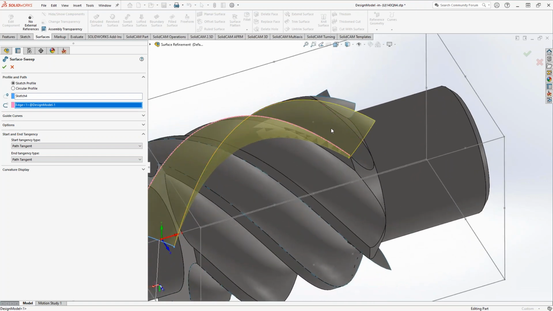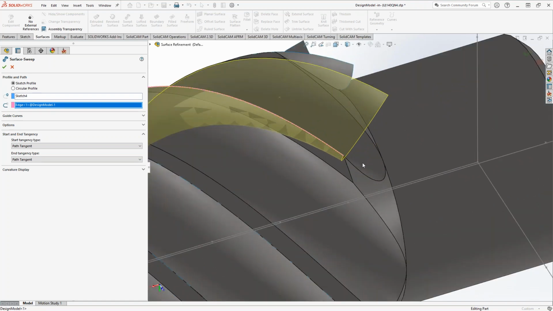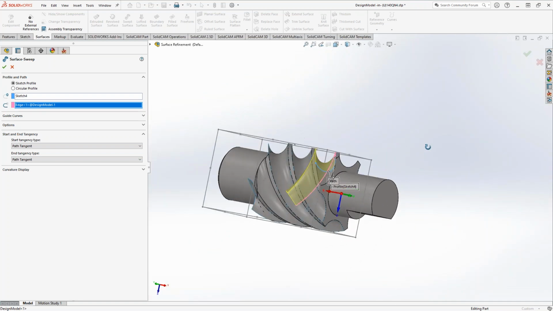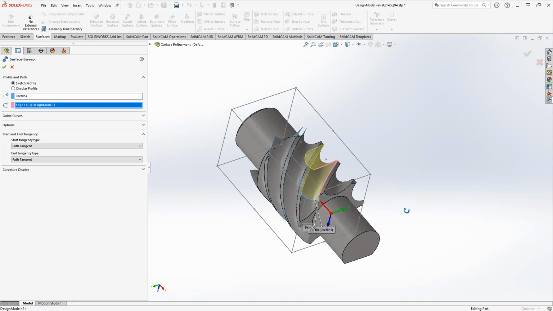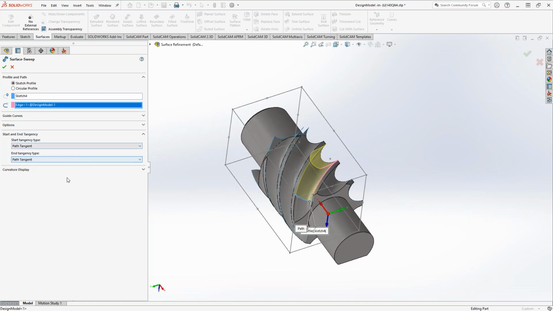So if I want to do it like this, I would have to add some more sketches. I might make a 3D sketch from that point going outwards, extend that a little further. If it doesn't line up exactly, which in this case luckily it does, I have all these abilities here to do twists and stuff like that. So when it comes to surfacing, even though this is SolidWorks, there's still the surface capability. It's very limited, but it can give you what you're looking for.